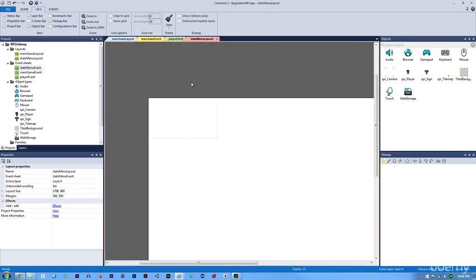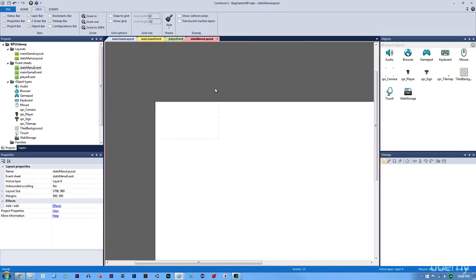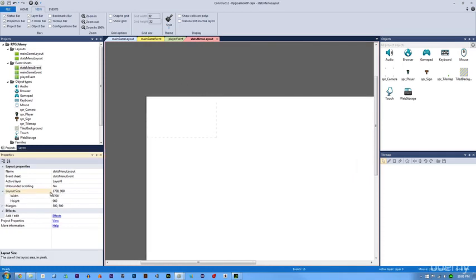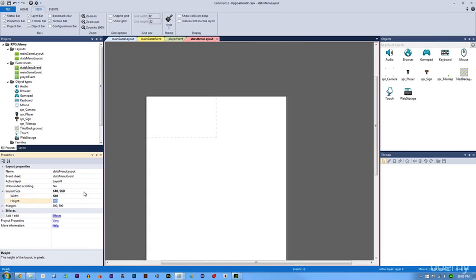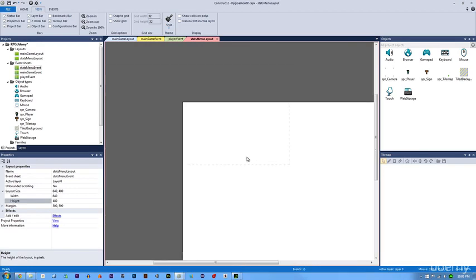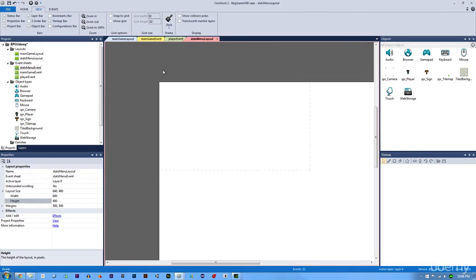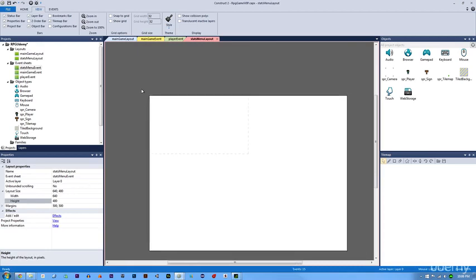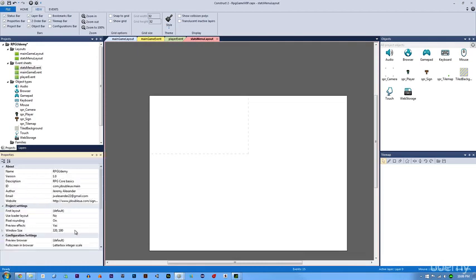So let's change the layout size here for this new layout. Let's make it 640 by 480. It doesn't matter how big it is because we're going to be working in the window size, but it was just too unruly. We don't need it to be that ginormous. Because eventually what you could do is this window size, the dotted line, if you go into the properties here, we can make it 640 by 480, and then all of this becomes our stats menu.